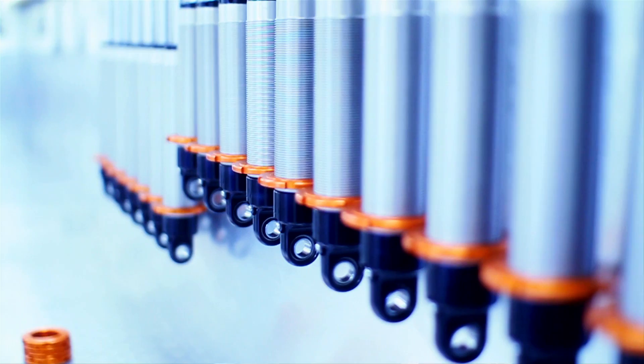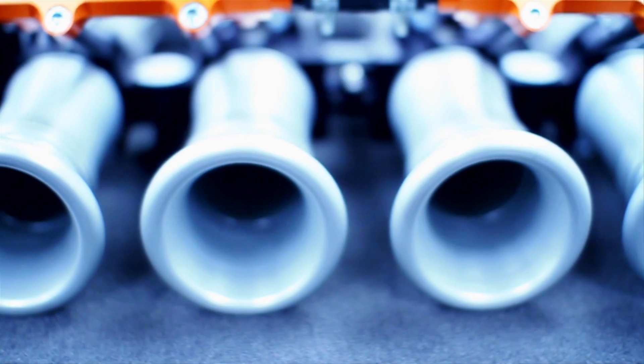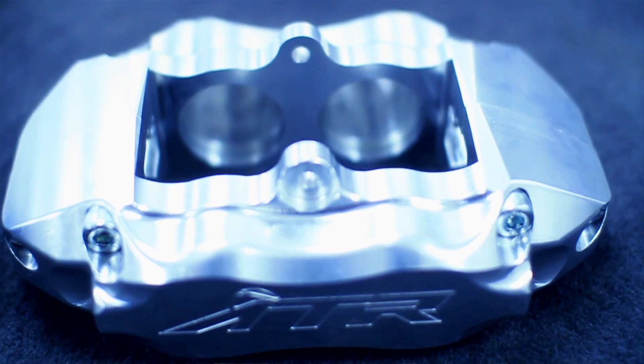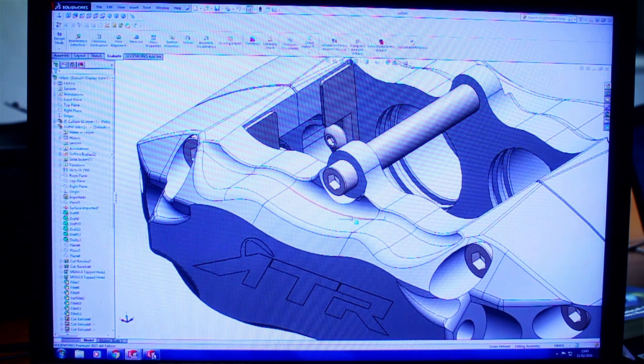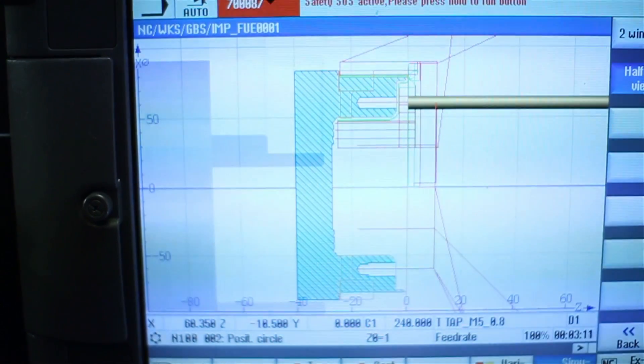We're going to use more of the rendered products in the future for marketing — especially the machined stuff, the billet aluminium parts, the nice things we create for the business. The rendered versions will act as a precursor of what's to come. As we got more familiar with the software, you can very quickly do panels and parts that might take hours or days, and pretty much get them into a model straightaway, straight into the CAM software on the machine. Within the same day you can have a part on a car and be trying it.